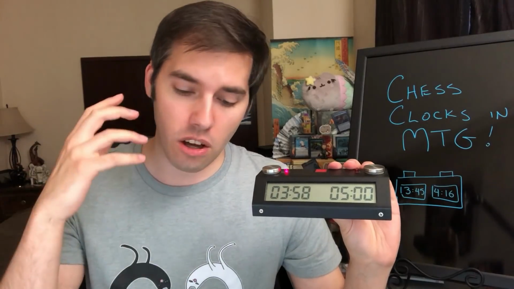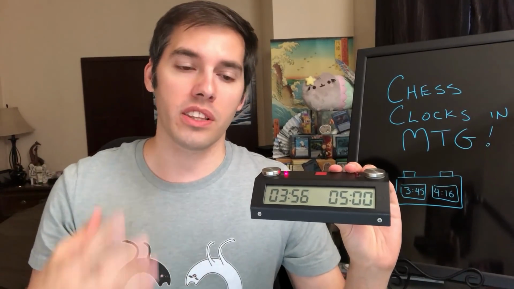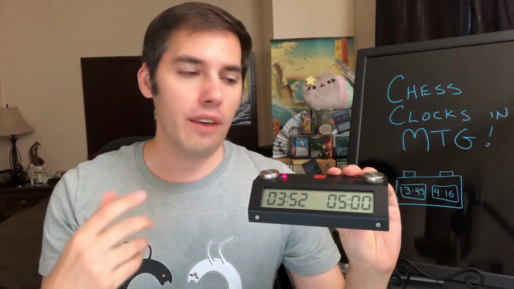Now this is a limited resource, but you can use that resource to take a longer time on your turn to think of attacks, to think of the right sequence of plays. Every single time that you want to pass priority, you just hit the clock back and your opponent will again get the free 10 seconds before it goes into their own time bank, before their own time starts ticking down.